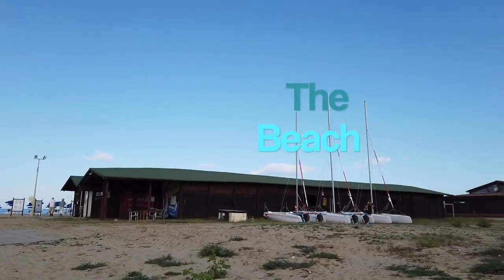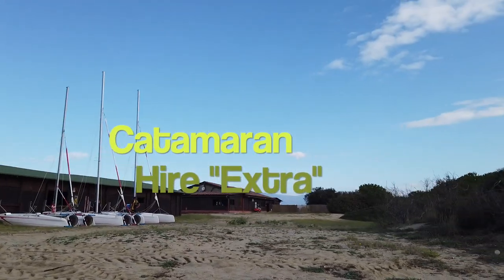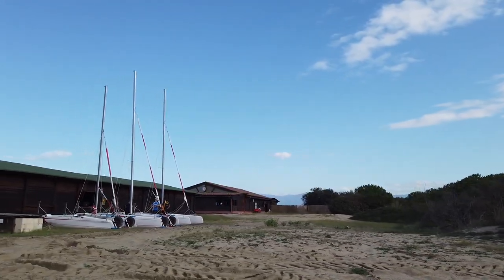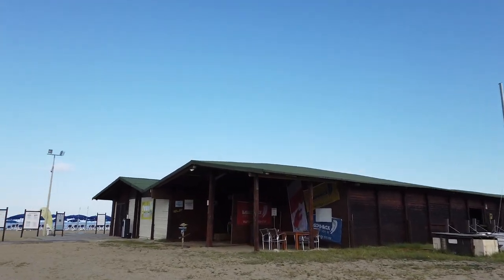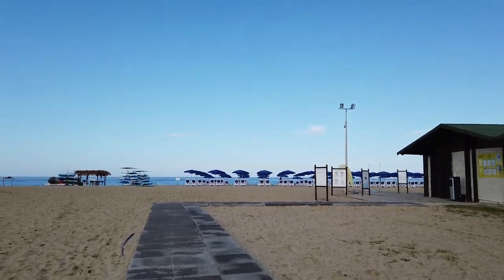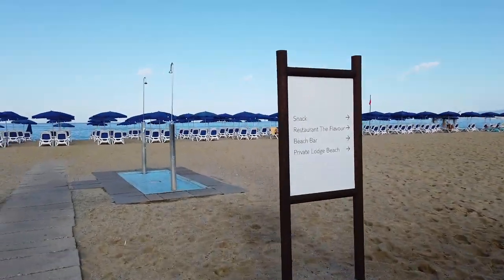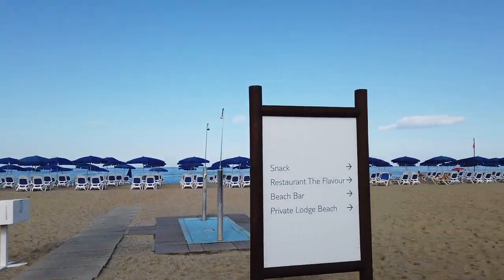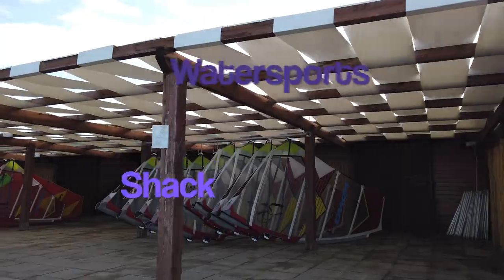On the right hand side you've got the water sports hut and the catamarans, but you can't go on those as part of the package — that's all extra, 150 euros for a trip out. You then proceed up here and you've got in front of you the blue beds which are the normal beds, and on the other side the brown beds which are for the premium guests only. There's a nice shack with all the water sports.